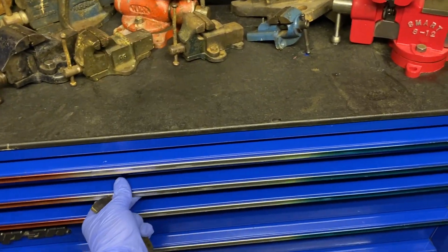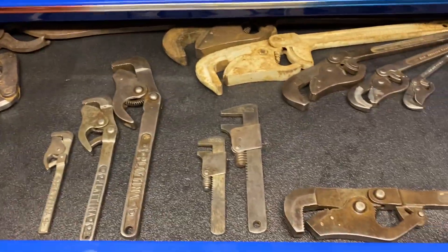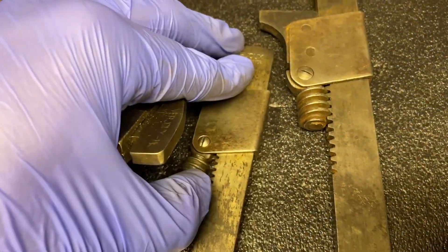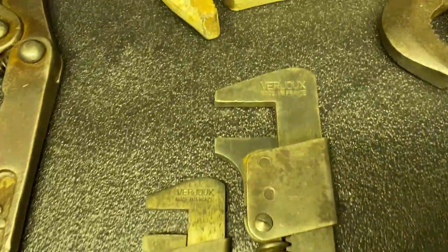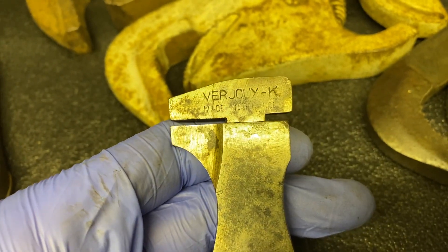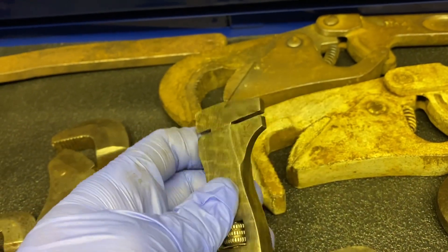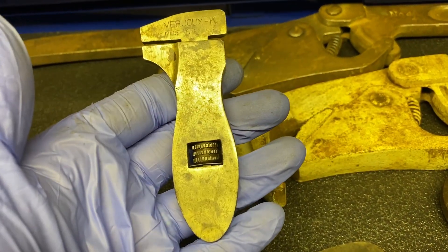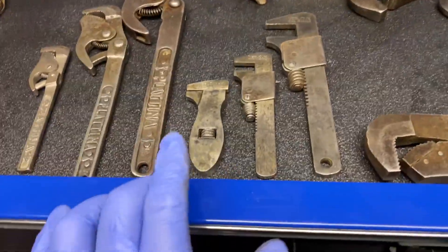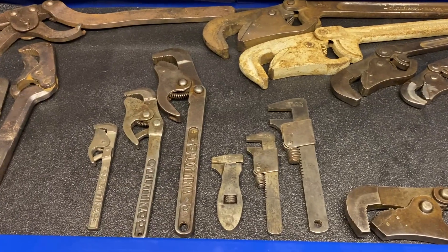I finally found the V-Lux — I put them in the pipe wrench drawer, don't know why I did that. I've only got two sizes of the V-Lux and they're both the same design with this quick adjust mechanism, and then you can obviously turn it down. V-Lux made in France — I think it says made in France but you can't quite read it. This one is very similar to a King Dick. I've never seen this design before, so this is a new one to add to the V-Lux collection. Eventually I'm going to put this in a French drawer, but at the minute they're just in the pipe wrench drawer.